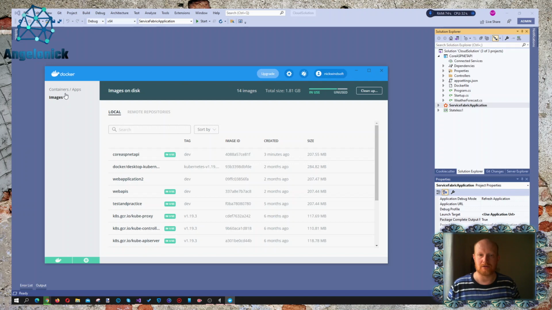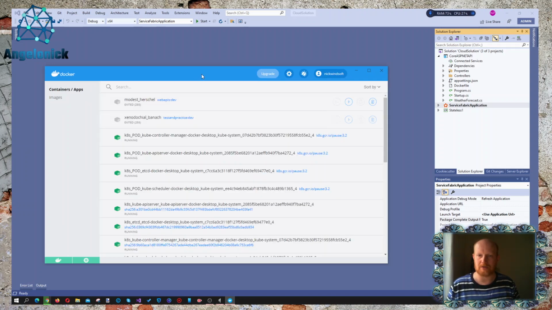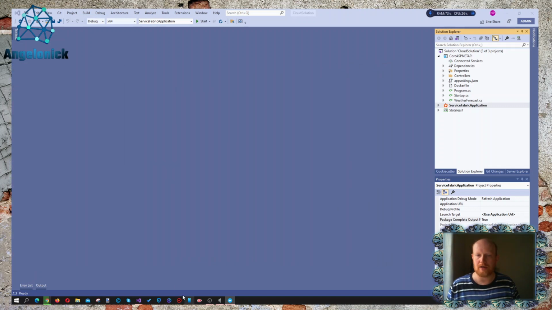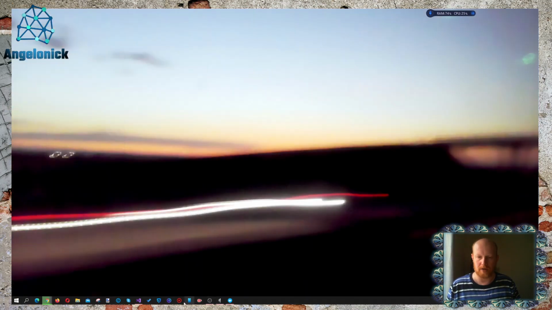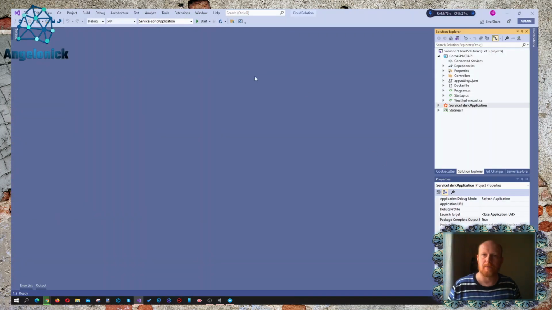Okay, the image is in use because it's containerized there. Keep it in there, but the application is not used anymore. And here in our Azure Service Fabric, we will not have anything working. Okay, so in this case, we stop everything, and because we stop everything, everything will be finished. Okay, guys, this is for today.